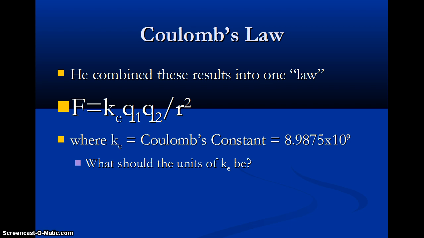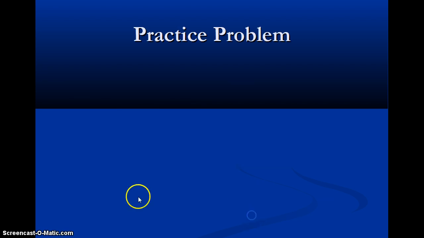I'd like you guys to think about that. What should the units of K sub E be? So we have this constant, coulombs divided by meters squared. All right, so let's plug in. You'll see what the units are, but see if you can figure out why they are that.